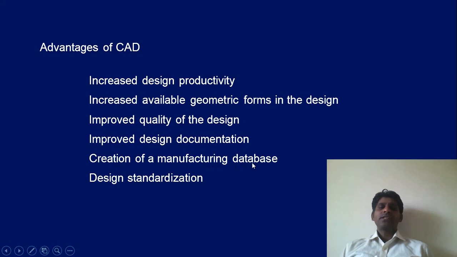And the creation of manufacturing database, like what processes are there, the management of documents, drawings, processes, and then manufacturing database like MPS, that is production schedule, and then process planning. So all of these things can be done by using the CAD softwares, which is a great advantage to us. And by using all of this, now we can say that there can be some standardization or design standardization, which is also very important. So all of these are the various advantages of using a CAD system.